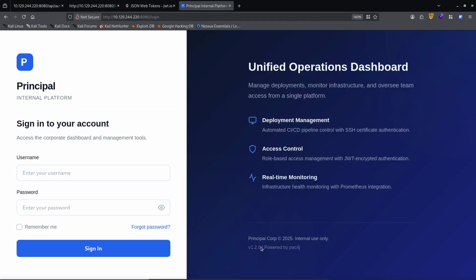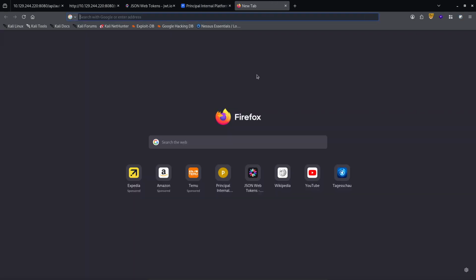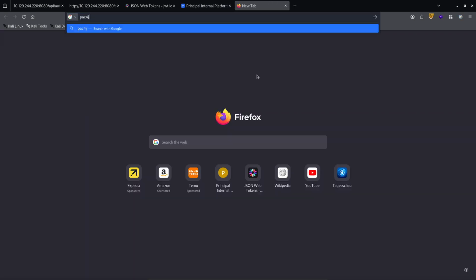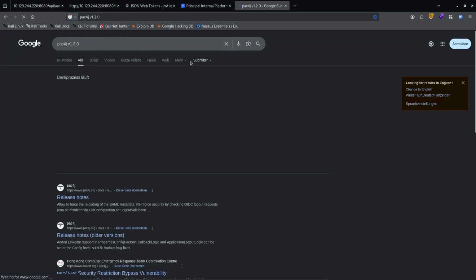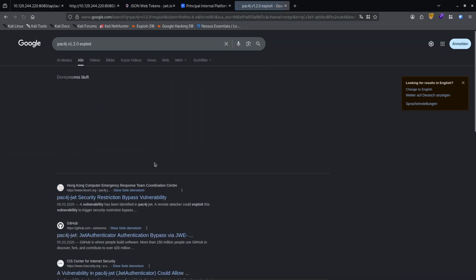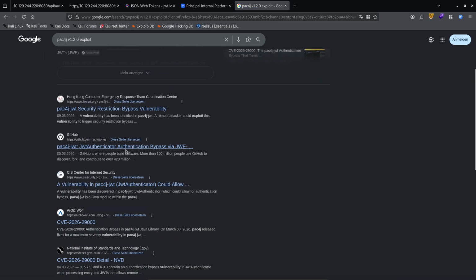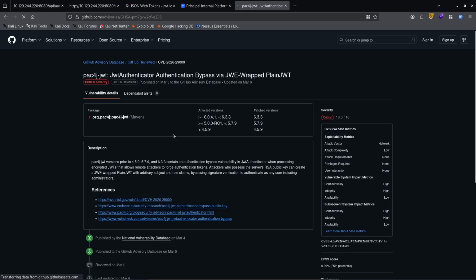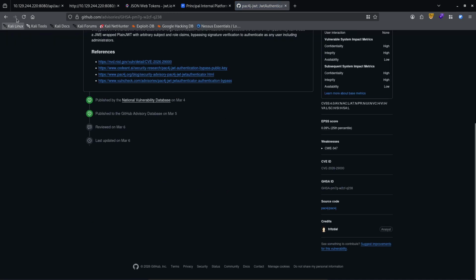So we have the ball by pac4j. Maybe it has some kind of vulnerability. pac4j v120, maybe exploit. So there is an authentication bypass and critical.